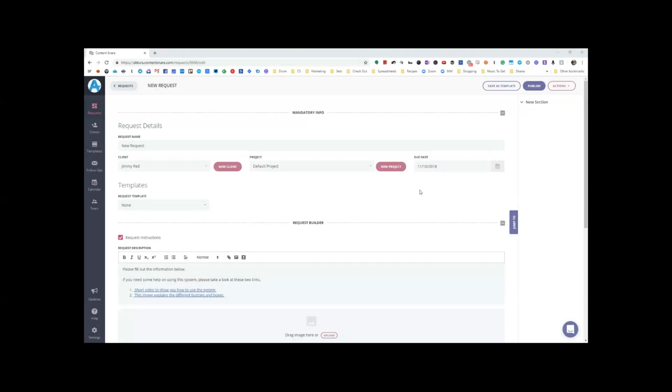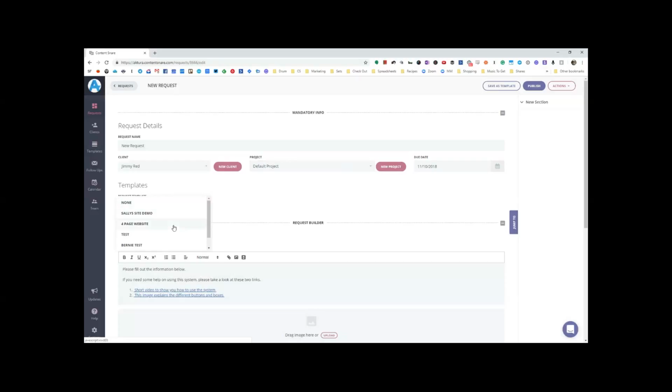Cool. I'll just show you a really quick example. I've come into Content Snare, I've just created a new request, and this is the screen you see. This is actually getting a revamp, so hopefully this isn't too outdated too fast. We're really simplifying this view, because at the moment we feel the web designer's view of Content Snare is a little bit too complex. Some people love it, some people find their way through it, but some people find it a little bit complex. So we're going to simplify this quite a bit. The client view is also getting simplified, but it's already much simpler than this.